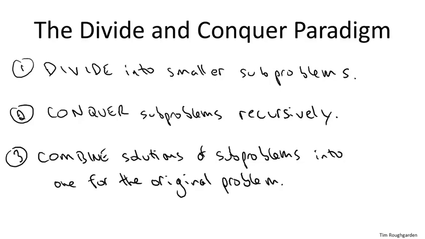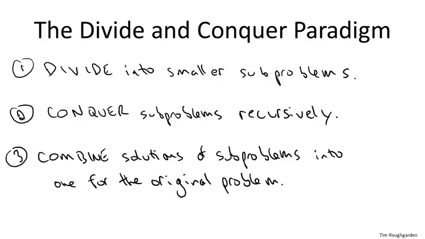Given solutions to your subproblems, how do you somehow recover a solution to the original problem, the one that you actually care about? So for closest pair, the question is going to be, given that you've computed the closest pair on the left half of the points and the closest pair on the right half of the points, how do you then quickly recover the closest pair for the whole point set? That's a tricky problem. That's what we're going to spend most of our time on.